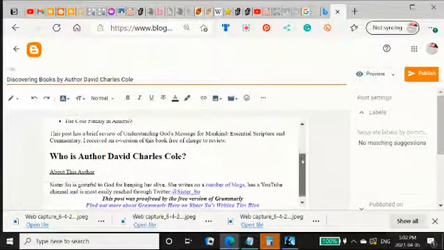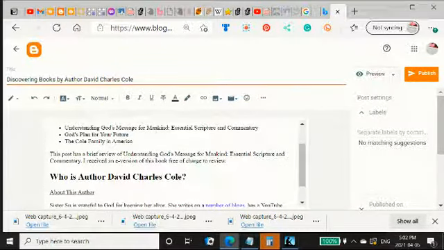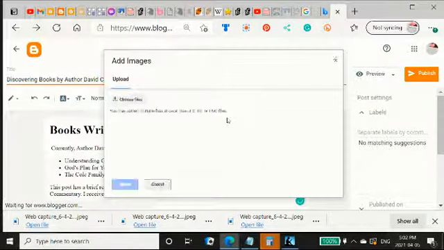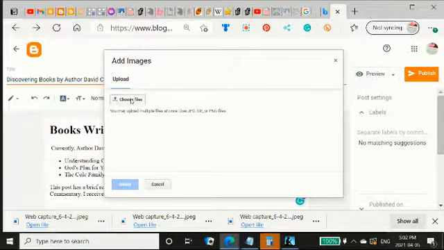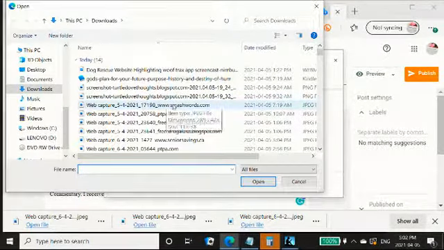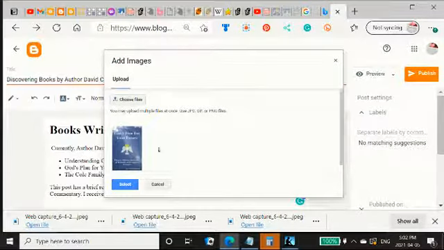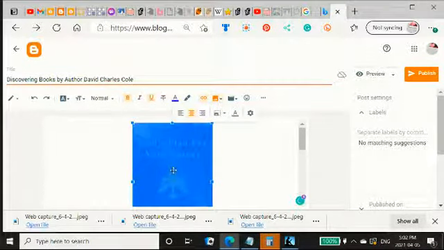And I'm going to add a picture in here. I now have a picture of God's plan for your future. I hope I can find that thing. Yes, pick that up. That's to insert and edit, or edit in the link. Insert image, you click there. Upload from computer. And I hope you can see this. Click on choose files. And then I will be right back. Click on the picture I took there. Click on the picture, select, and I was able to find this book for free.